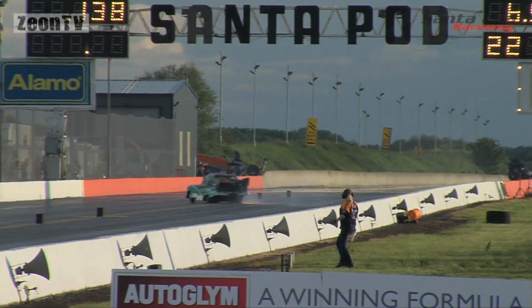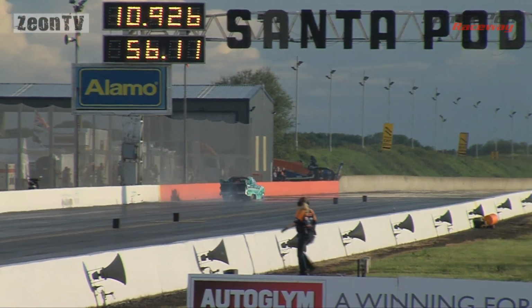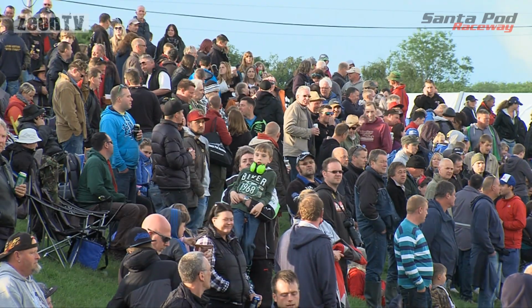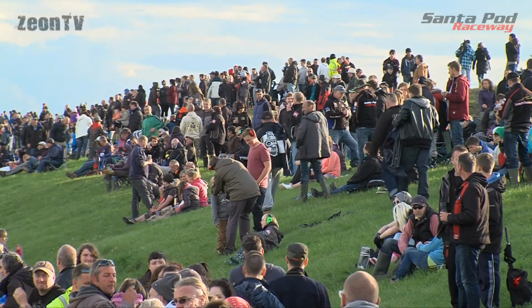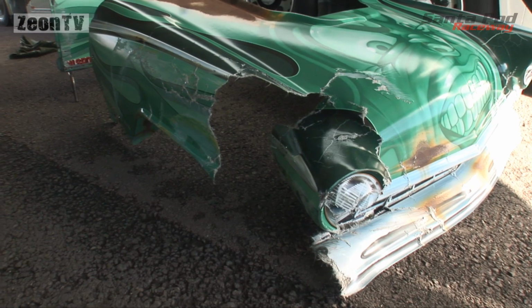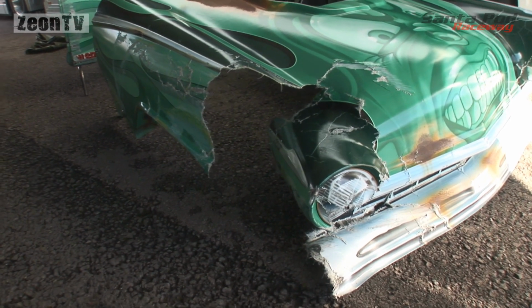Oh, and all over the place, like you can see for Mats. And unfortunately, by the time the track was cleared up, we'd reached the curfew, and all cars still to run meant that the whole session would be null and void, with it all to do again tomorrow. So what were Mats Eriksson's thoughts on that unfortunate accident?